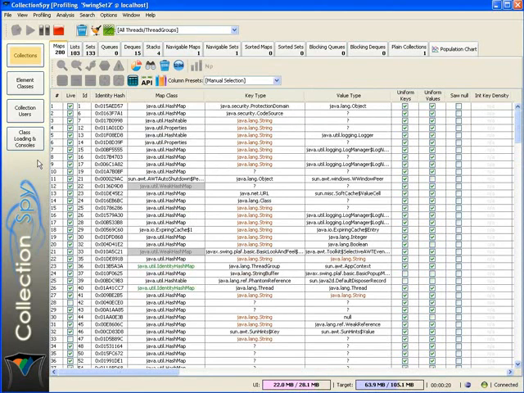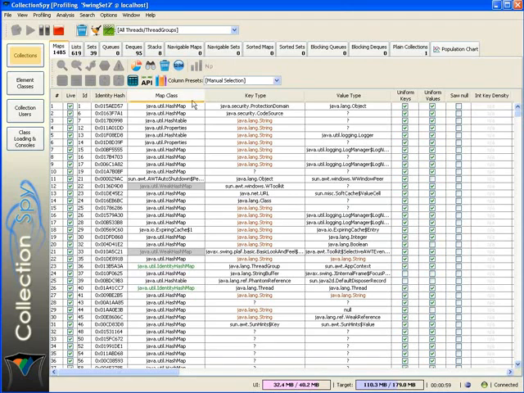Understanding how to use the information shown in these tables is easy once you know what each column is for, so we'll explore some of the most important columns one by one. The live column lets you distinguish between live and garbage collected containers. Several CollectionSpy functions, like looking at the snapshot content of a container, can only be performed on live containers. To prevent tables from filling up with dead containers, CollectionSpy will regularly remove garbage collected containers from the tables, using removal parameters you can configure.